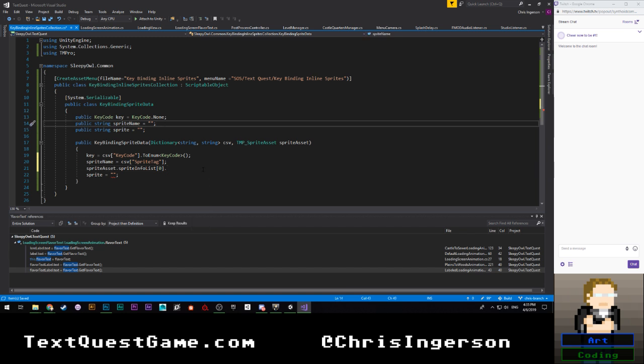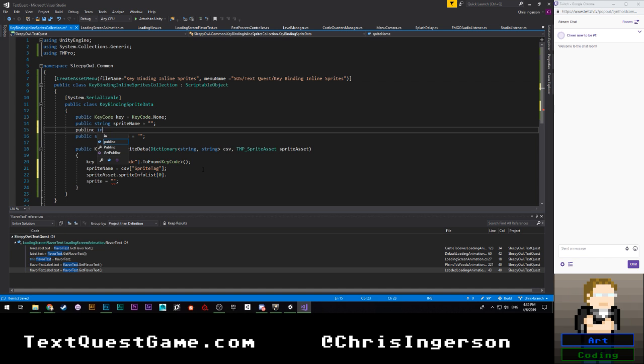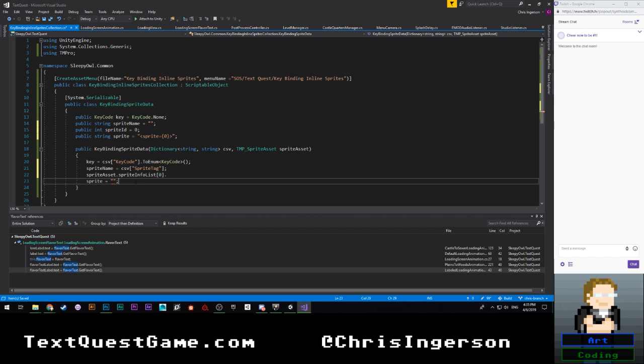So we're going to go ahead and say public, oops, not public, public int spriteID is equal to 0. And then the actual sprite is going to be some type of variation on sprite equals whatever. Basically, it's going to be something like that. Okay.